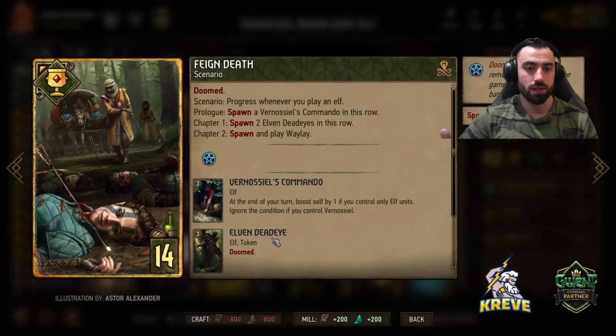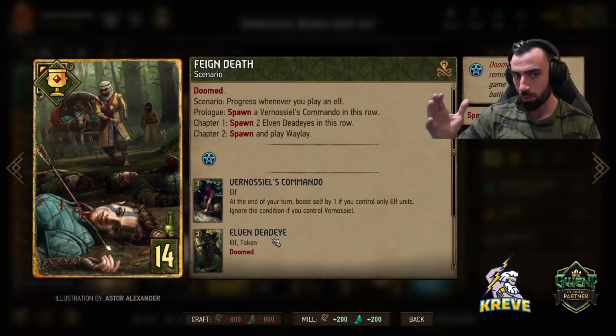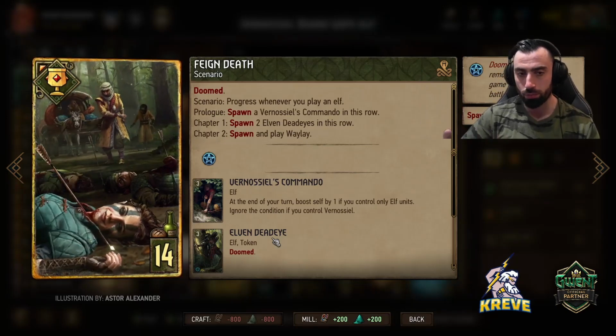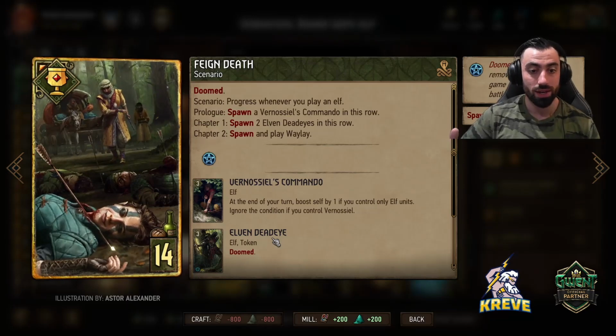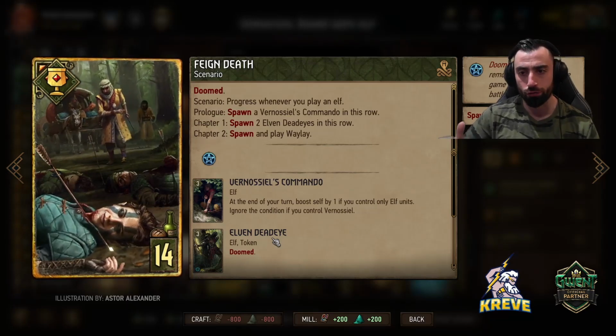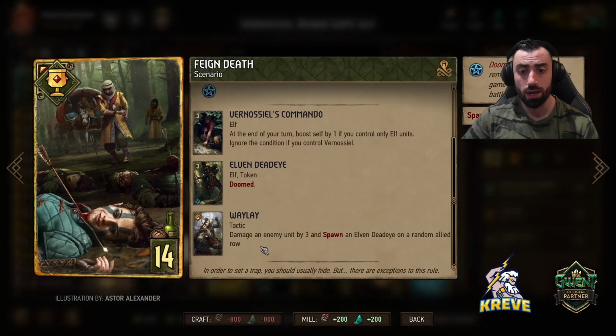And then we've got Feign Death here. This is to help us get round control. Round 1 card in combination with Stratagem. It's a very high tempo play. You've got those 2 chapters to work through in activating it. So just make sure you've got enough elf units when you're playing this. We get Venosial's Commando, Deadeye, and Waylay played out.